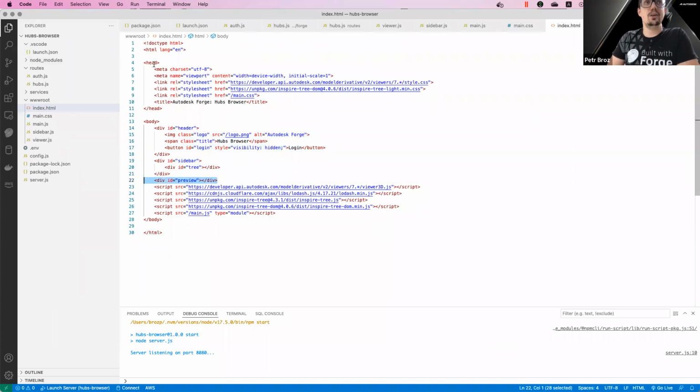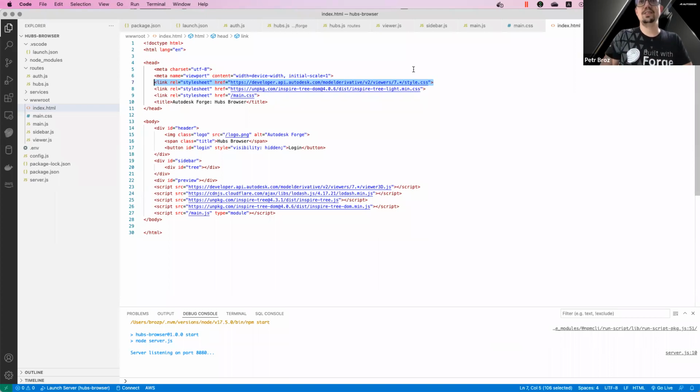And then in the head, and at the bottom of the body, we are bringing in some of the external dependencies. So viewer3d.js coming from developer.api.autodesk.com. This is the Forge Viewer dependency, this one and the CSS style here, right? So the viewer itself needs some CSS styling as well for its toolbar, for the panels and everything. So these 2 dependencies, the CSS file and the JavaScript file, are something we need to bring into our application so that we can start using Forge Viewer APIs.